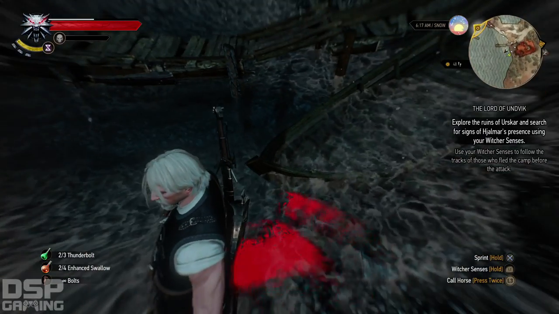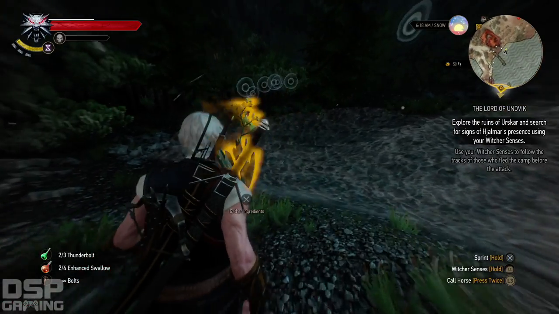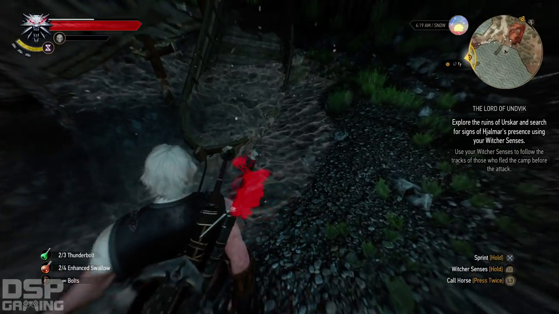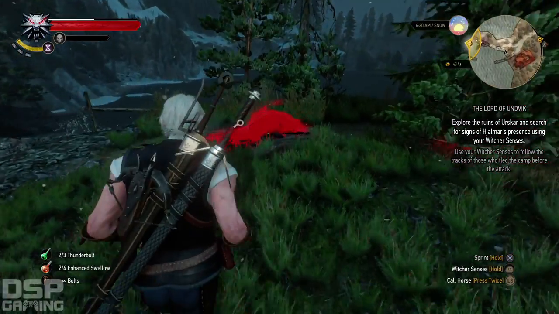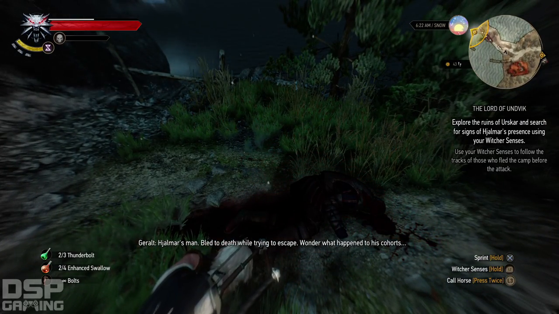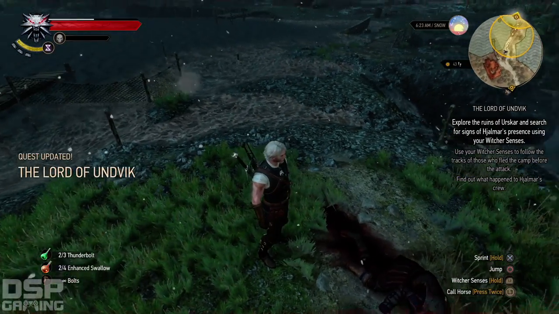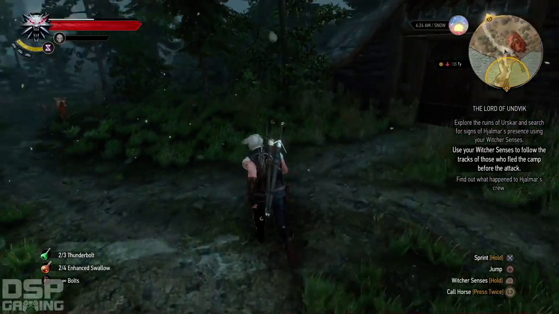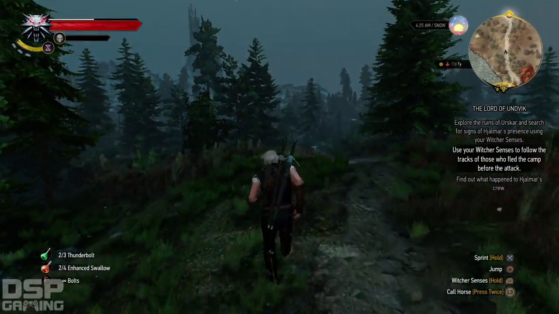What the hell? There's another thing here, but I can't examine it for some reason. Look. They won't let me. What's this? Ooh! Hjalmar's man. Bled to death while trying to escape. Wonder what happened to his cohorts. I wanna go back and do this first. I'm gonna try to fully investigate this mystery.